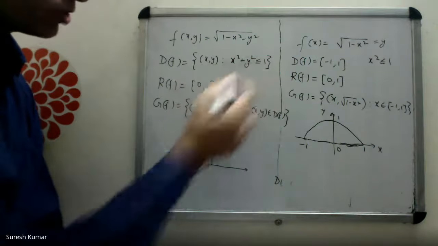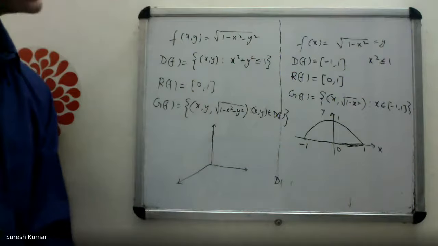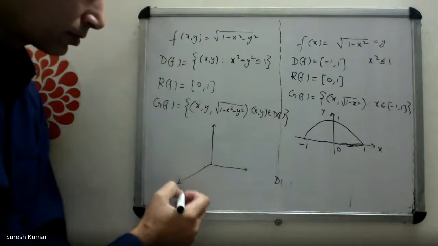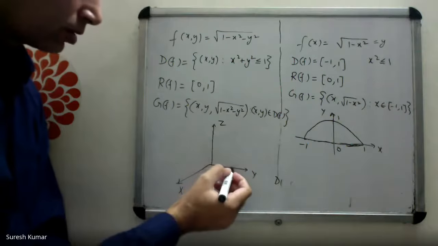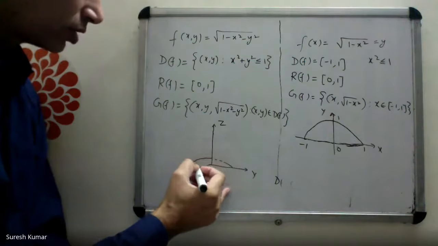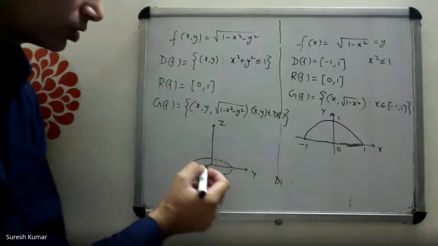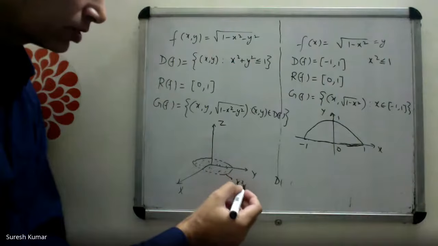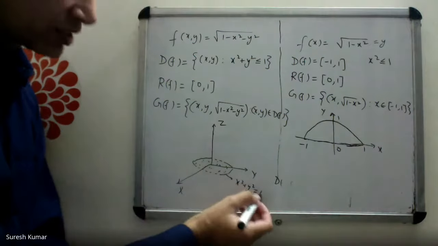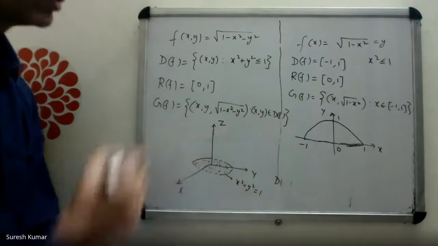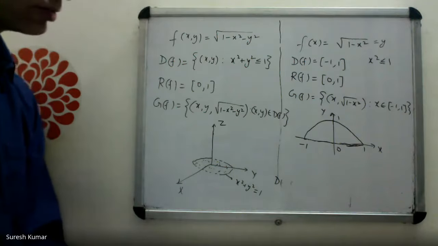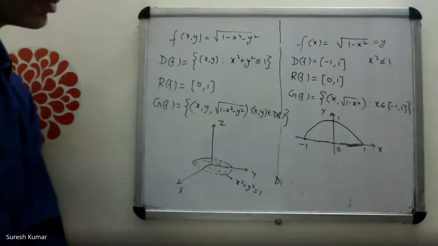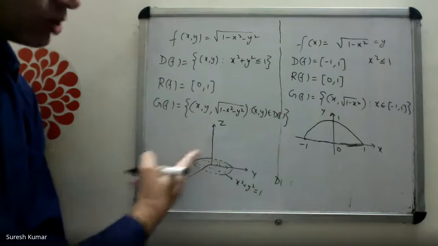This time this is the domain of the function. See it carefully. Collection of all (x, y) where x square plus y square is less than or equal to 1. So less than or equal to 1 means what? X square plus y square less than or equal to 1 means the region inside and on this unit circle. X square plus y square equal to 1 is this circle. Less than 1 means all points inside it. This is the domain of this function. Okay, domain you have shown graphically. Here the domain is the interval minus 1 to 1 that you have shown on the x-axis. In this case, domain lies in the xy plane. It is a region.